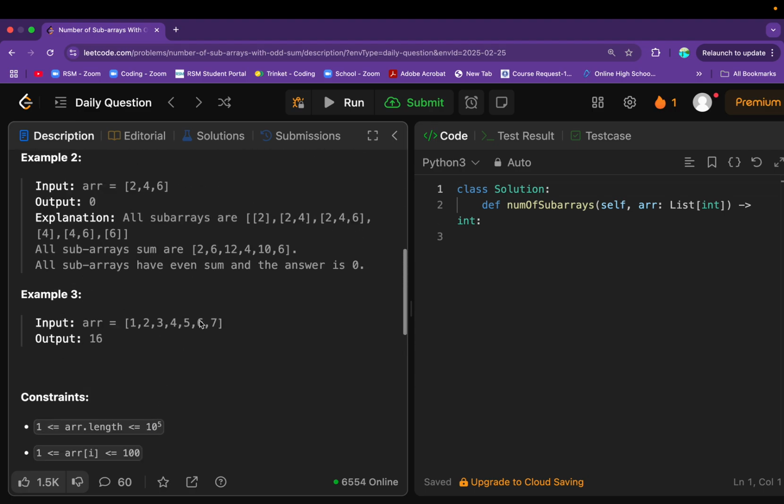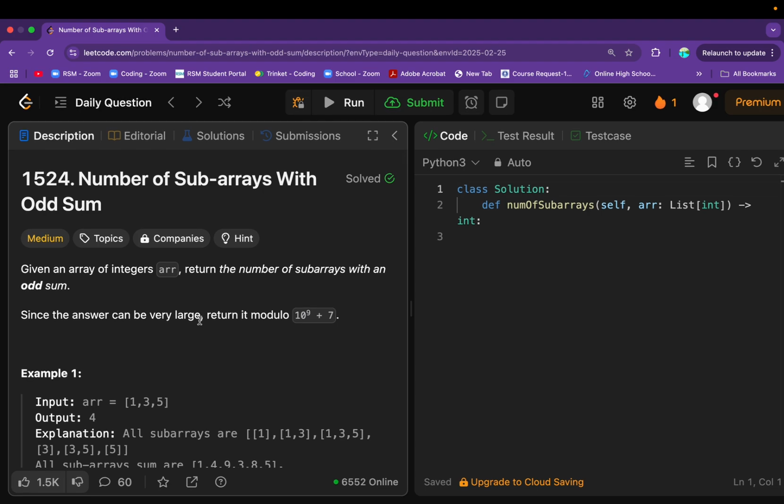So now let's go ahead and get into the problem solution and how we can solve this problem efficiently. And that leads us to the important observation to make from this problem, and that is that an odd sum has basically 2 different ways to form, right? They can be an odd length subarray with an odd sum, or they can be an even length subarray, whose prefix sum difference has to be odd, because any even plus even number is always going to give us an even number, but any even plus odd number is always going to give us an odd number. That's very important to note for the context of this problem, right?